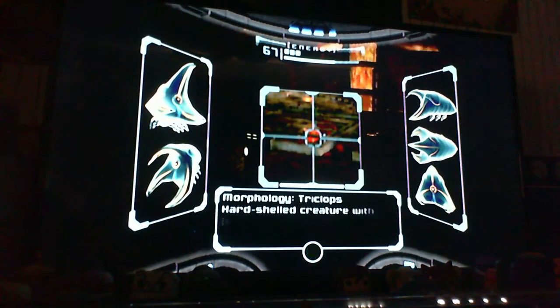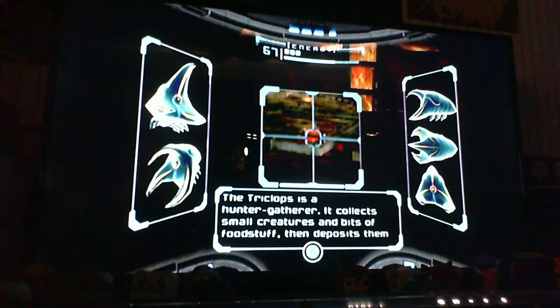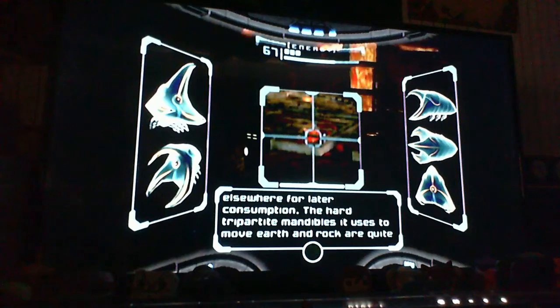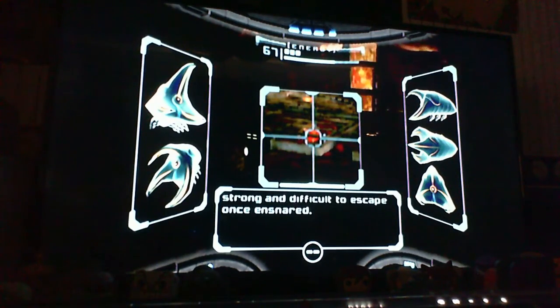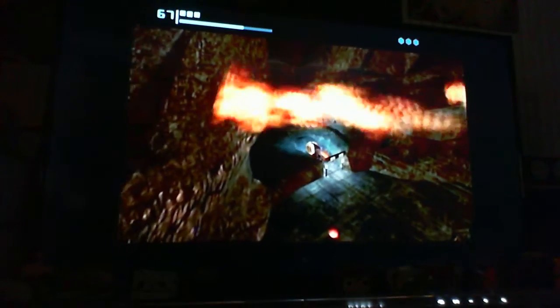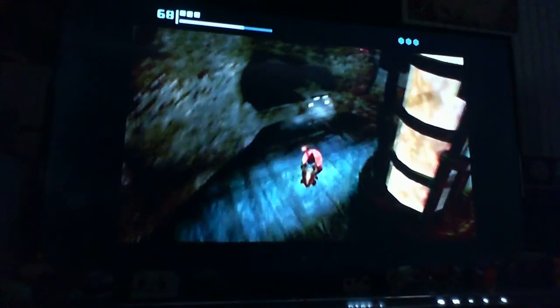Okay, these guys. Triclops. Collects small creatures and bits of foodstuffs. However, we have bombs now. Yeah, these guys eat bombs. Alright, let me out.